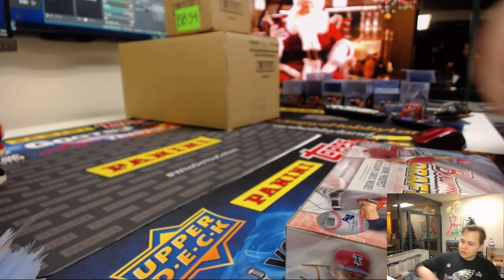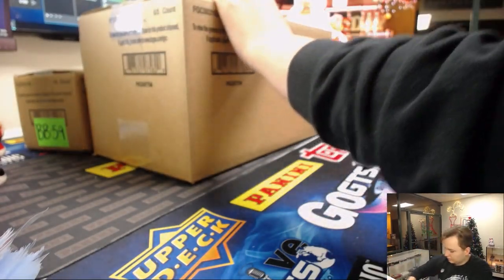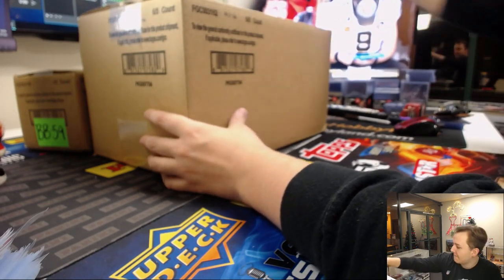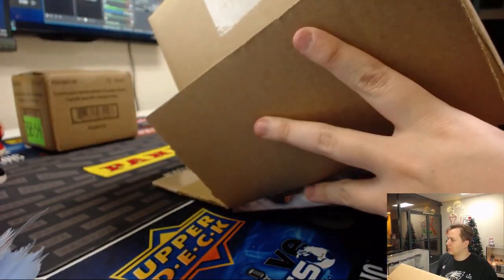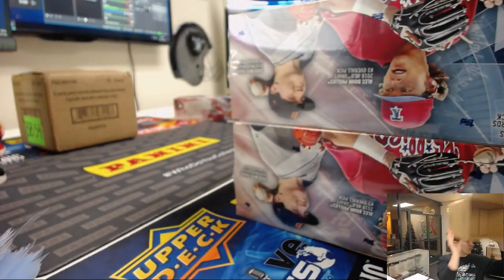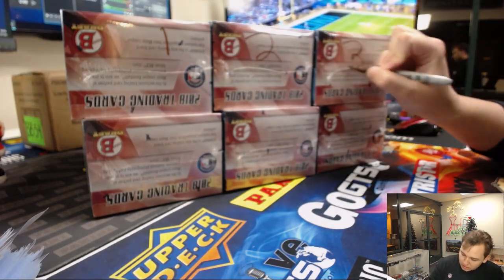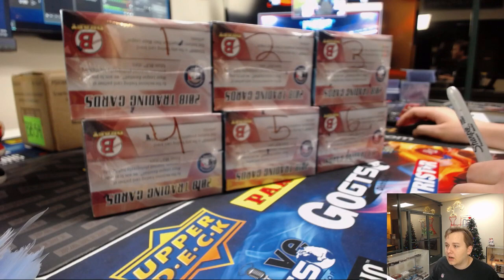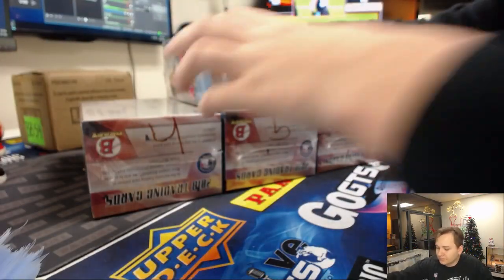Super jumbo. Same thing for this one. One, two, three, four, five, six. Sorry, my fours are really bad. It kind of looks like a 9 without the top part. All right, one through six, we're going to do the same thing. Generate random number. Box 1. So box 1 right there. Let's get these out of the way.